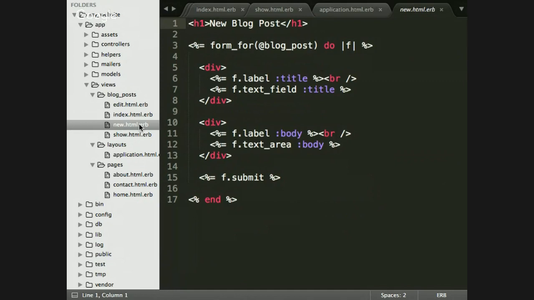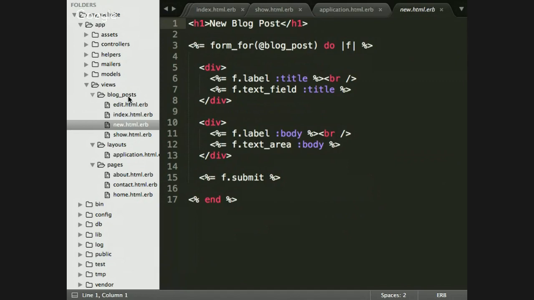Okay? So how do we do that? First, we need to create a file for that partial. Then we just put that code into the partial, and then we say render that partial. So first rule about partials: don't talk about partials. No, that's completely false. First rule about partials: they all start with an underscore. So the file name starts with an underscore.